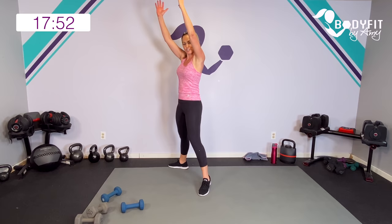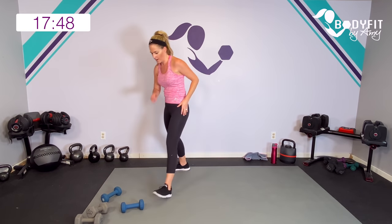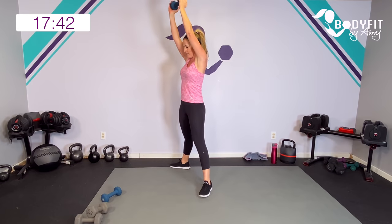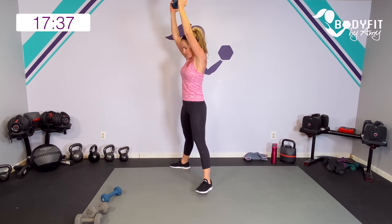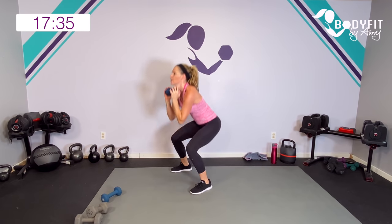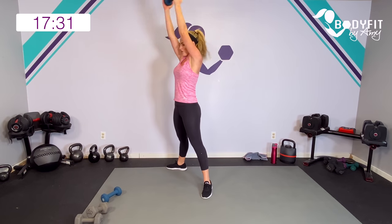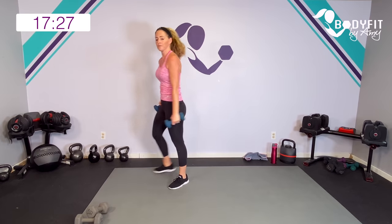So as we're here, we have to stabilize here. If they're down low, we still have to work. But if we're switching the feet at the top, lots more stabilization, lots more core. Keep it going. Again, if you have one dumbbell, you're here. Down, press, toes out, through, up, tricep, toes in. Down, press, toes out, swing, tricep, or two. Keep it going, core's in tight.